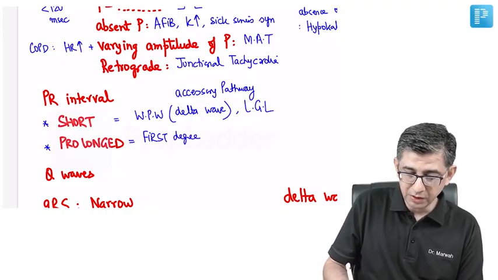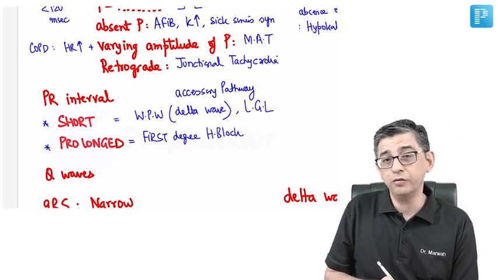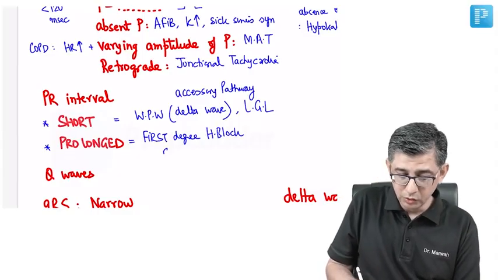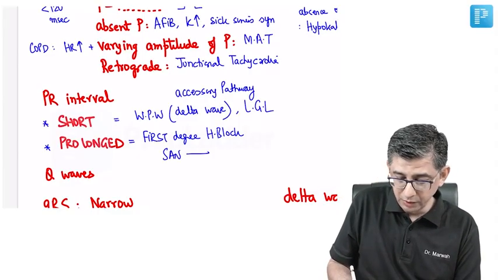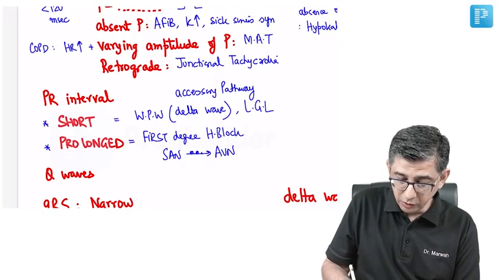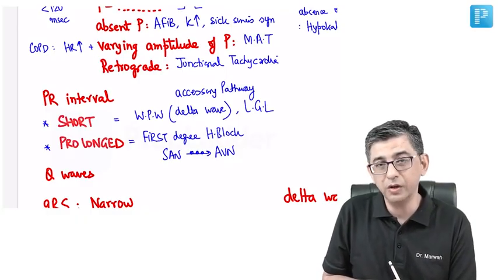First degree heart block is characterized by only a prolongation of the PR interval, and one of the reasons for this could be Aschoff nodules, which could be present between the SA node and the AV node. So the only thing that will happen here will be that the exercising capacity of the person will be reduced. First degree heart block can be physiological as well. One of the important reasons for first degree heart block is physiological.